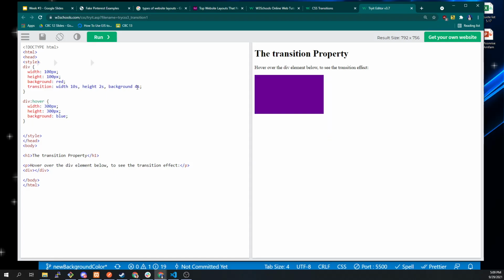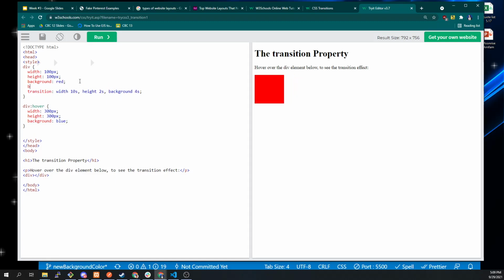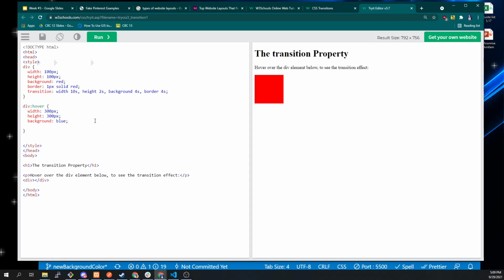You can put it on any number of properties that exist in your page. So if we wanted to say, border was the example 1px solid red. Maybe we do border 4 seconds, and let's make this a different color, blue. And we'll say border 1px, let's make this 4px solid red.